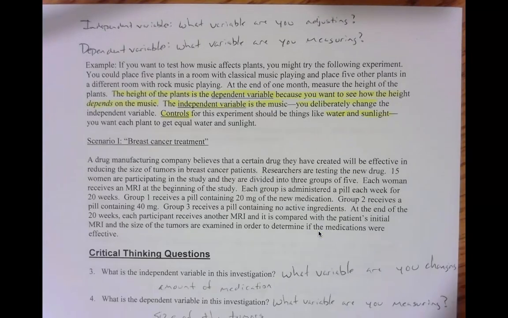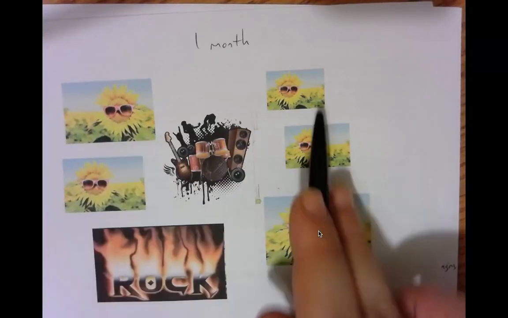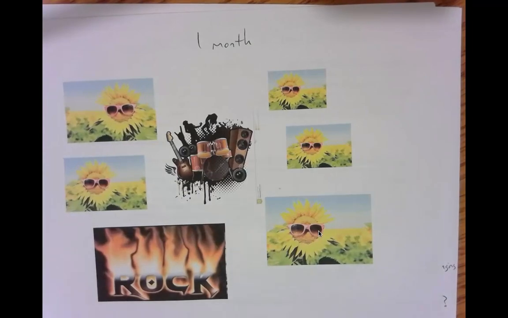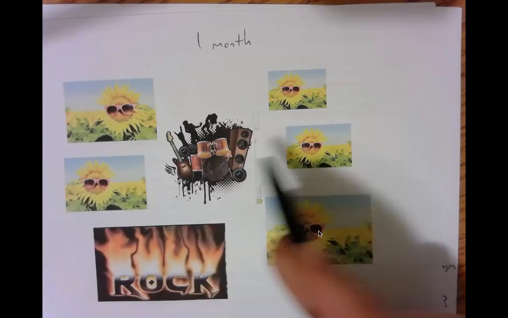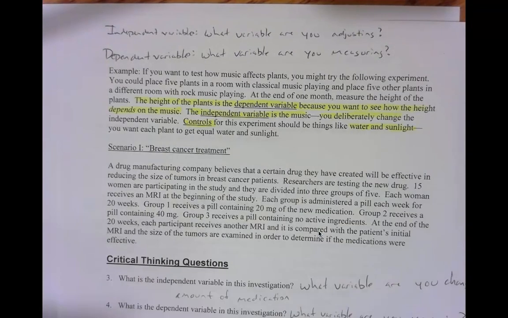Then in the other room, we have our 5 plants. We're going to be testing the growth rate for a month. But this time, instead of listening to classical music, we're going to be listening to rock music with the bass guitars and just the regular guitars and the amplifiers and loud music. So in this study, we need to determine what our dependent variable and the independent variable is.